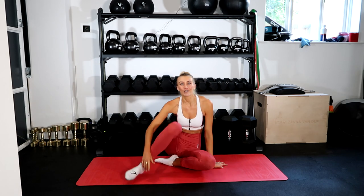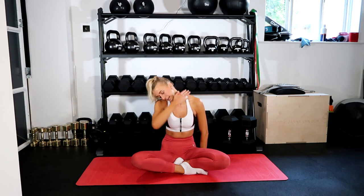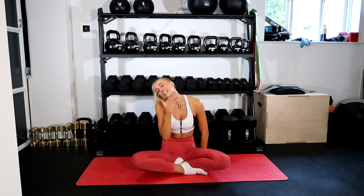Alright, let's jump in. Take yourself into a cross-legged position. From this cross-legged position, I want you to take your left hand, place it underneath your bum, and pop your right hand on top of your head, and just gently feel that stretch coming into the neck here, pulling the head sideways, finding those tight spots in your neck and shoulder.